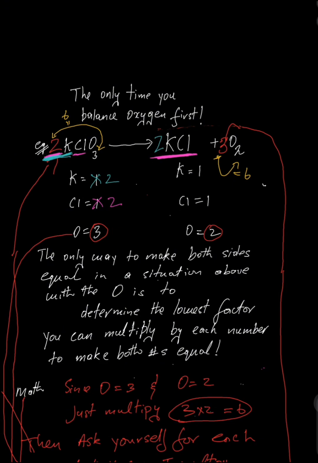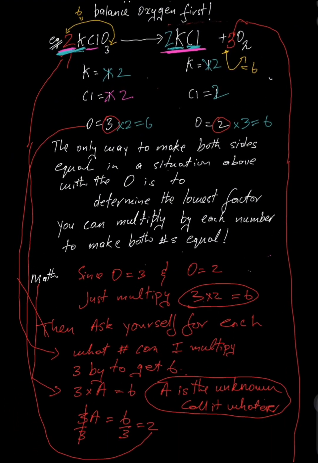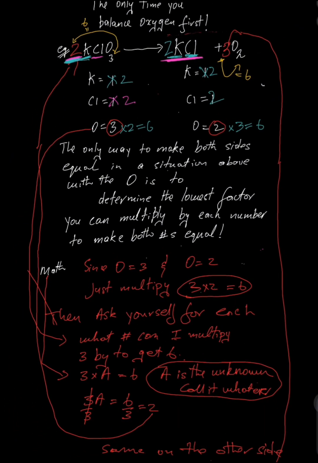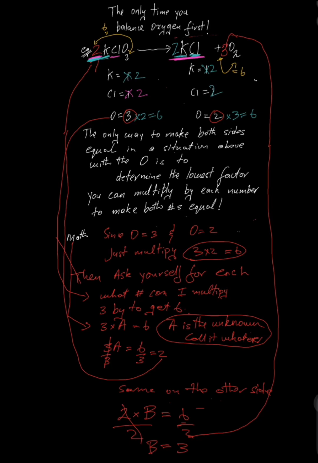And then that number is an unknown. We can call it anything. We can call it A, we can call it B. It doesn't matter. Then we can just basically transpose the equation for the unknown, and you see that the math pencils out. So that's just to help out right there.